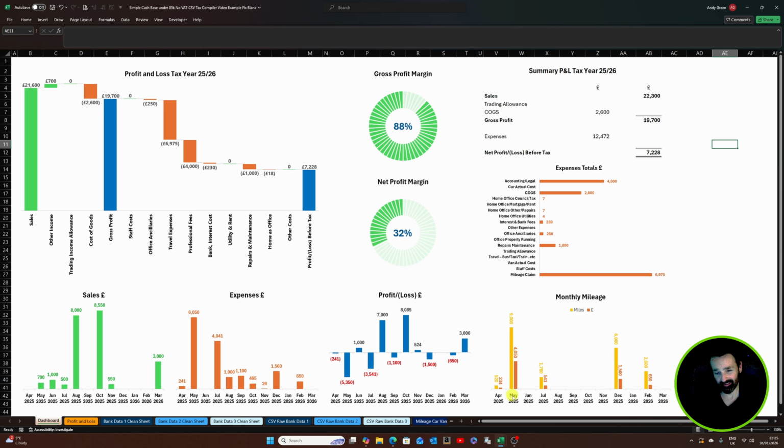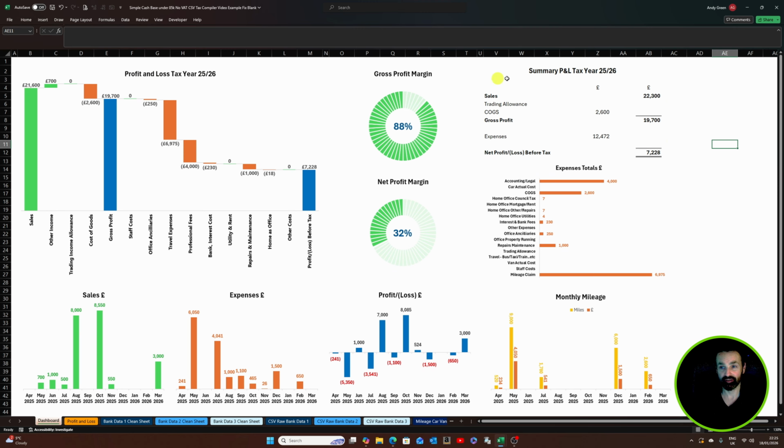Here's the mileage all split out by month, how many miles we did for the month. That May obviously was that big one, and what we claimed mileage wise. And this is the profit and loss per month that we made. This is our little mini P&L summary, and all the P&Ls match.